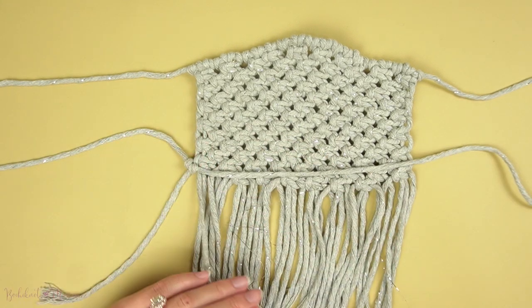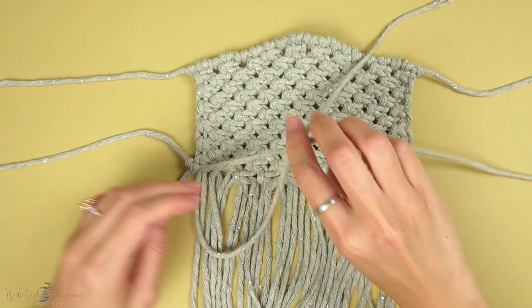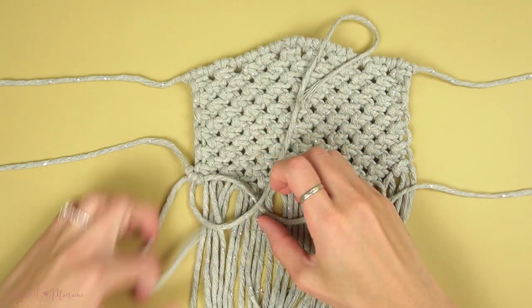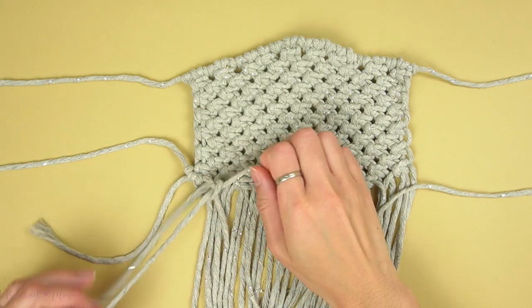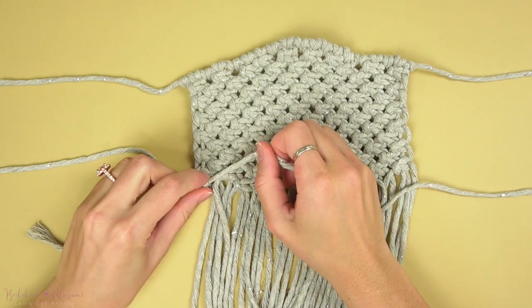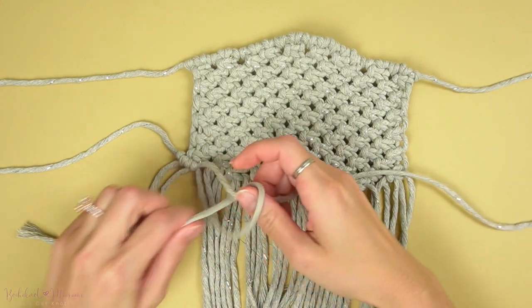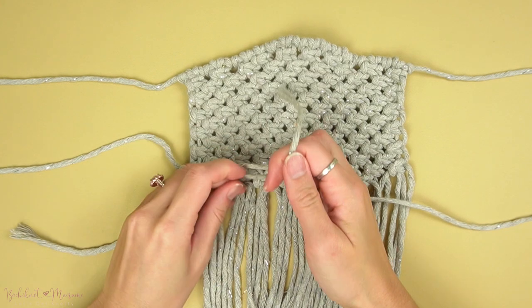Ensure that the knot is tied tightly. Then we're going to continue to the right with the next vertical cord for another double half hitch knot. And then we're going to continue to the right until all vertical cords are attached onto the horizontal cord using double half hitch knots.